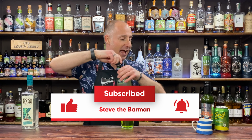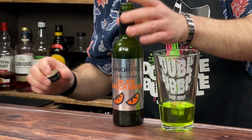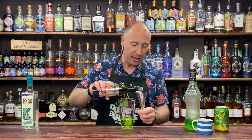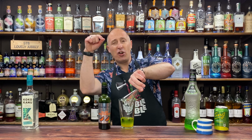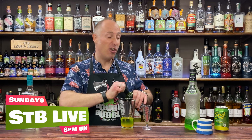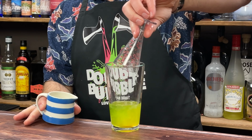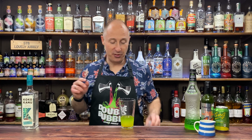Absolutely lovely. Oleo saccharum. This is a revelation for me. I've never made oleo saccharum, I've never used oleo saccharum before, but I got this from Drink Stuff. Honestly, it's amazing. Old fashions and things like that. It's amazing. So I'm going for 15 ml of oleo saccharum. So erring on the side of sweet, this cocktail. But don't forget, we've got grapefruit soda coming and we've got lime juice. So we're going to balance this out beautifully. 15 ml of lime juice. Feel free to add a bit more lime juice if you want. That'll do for now. And then we're just obviously going to shake up and top up with the old Ting.